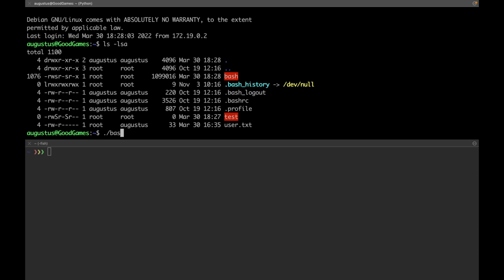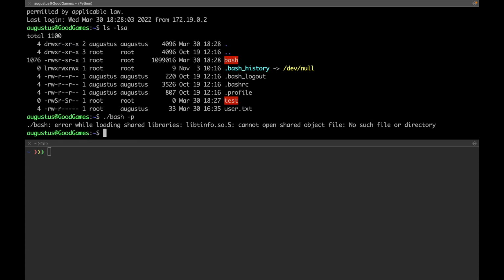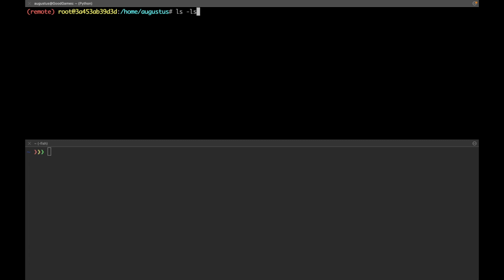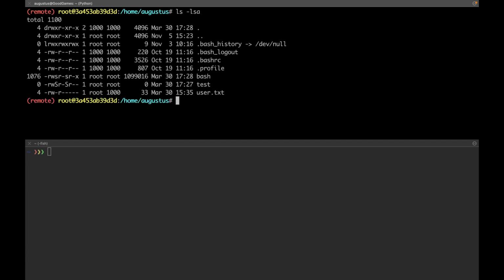So what we can do is use bash with -p privileges. Tag p for elevated privileges. So we are not actually the root, but we elevate ourselves as root. But as you can see here, we have some error with shared libraries. This time I was really mad. I don't know what to do, and I went to the internet and read some really good write-ups, but these are time-taking, cross write-ups.